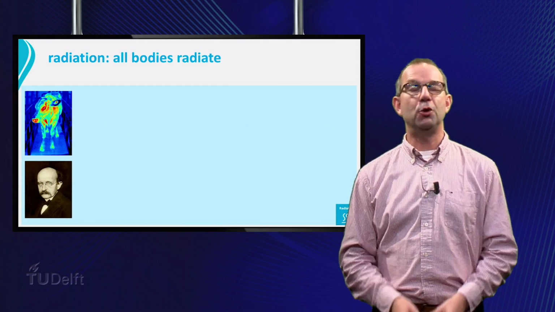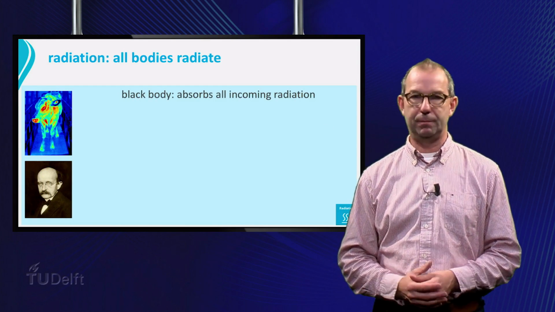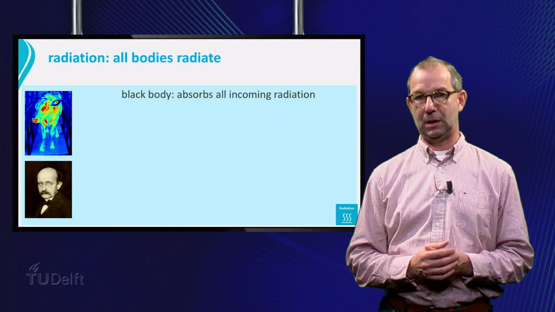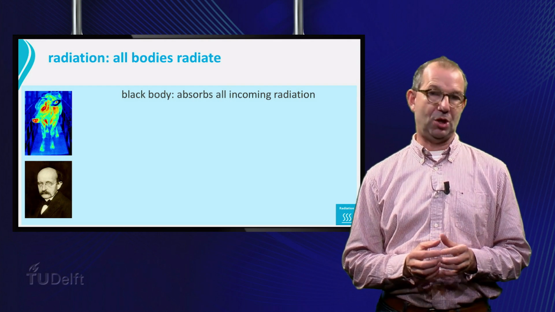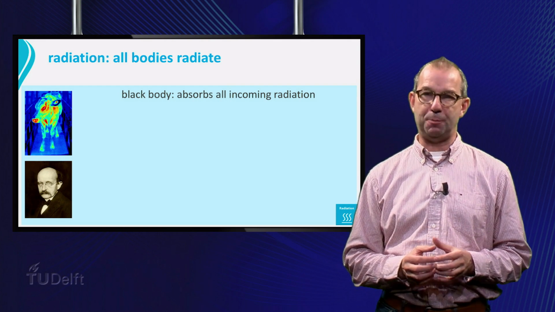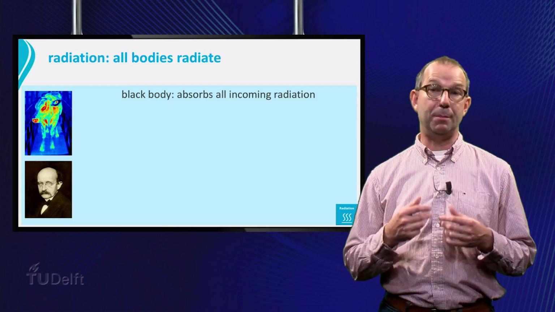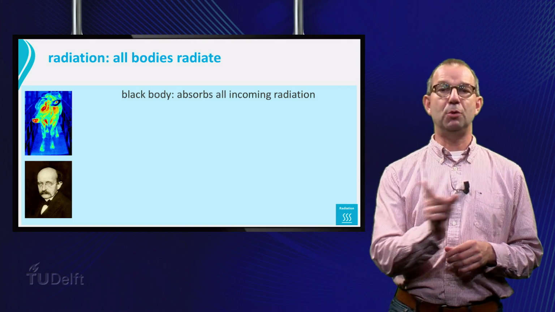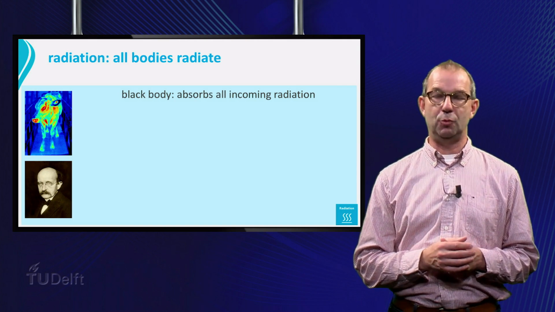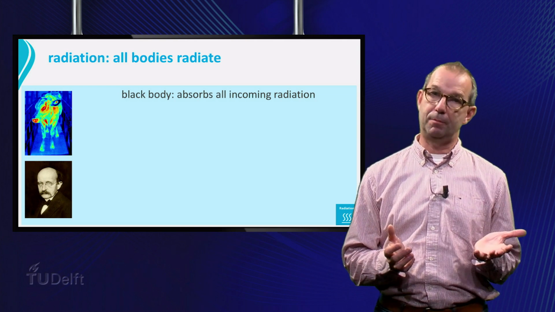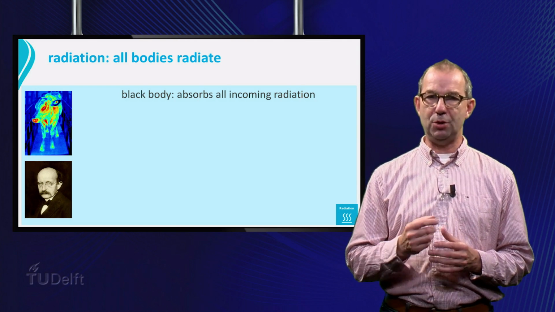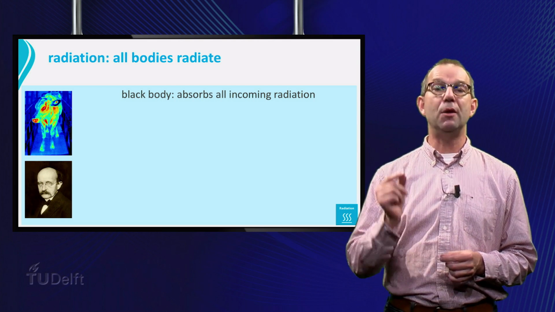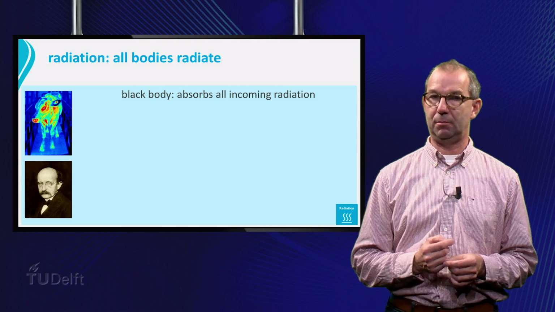To do so, we first introduce the concept of a black body. That is an object that absorbs all incoming radiation. In 1900, the German scientist Max Planck derived an expression for the amount of energy that a black body emits per unit area and per second. It is distributed over all possible frequencies, ranging from 0 to infinity. Moreover, this distribution is, if the object is in thermodynamic equilibrium, only a function of the temperature of the object.